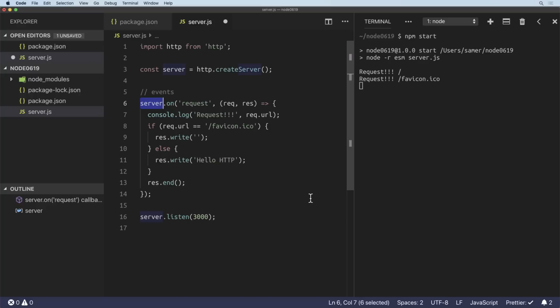You probably need to learn your own event emitting skills. You have to be able to create an event emitter, make it emit events, and listen to events, because of this observer model, as we call it in general. You observe something on something else, and it allows you to abstract your libraries so that they don't depend on each other. They just send messages, right? And you listen to messages and you react to messages. So this reactfulness in the observer model is really handy, and this is why it's all over the place in Node.